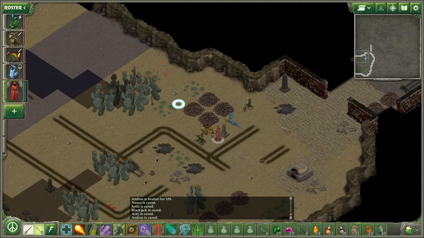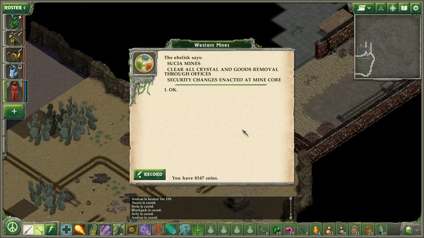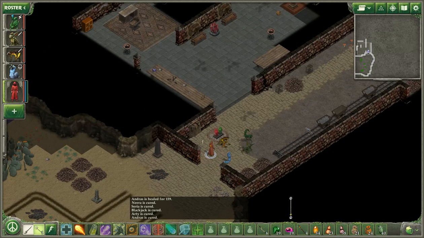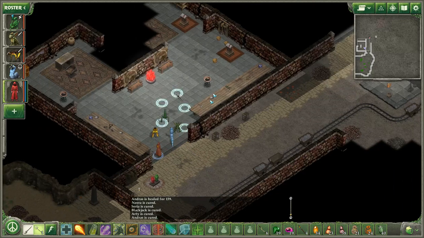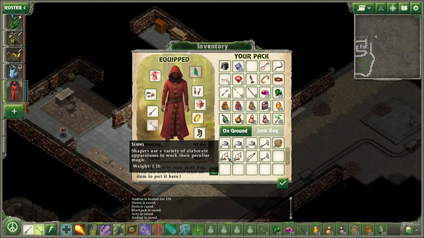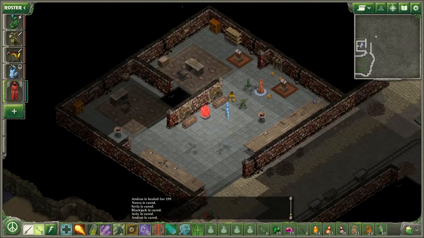We did not get any sort of official message yet. Susha Mines, clear all crystal and goods removal through offices. Right. Clear all crystal and goods removal through offices. Security changes enacted at mine core. Okay, well, this is where I would have learned about the existence of a mine core, apparently. Okay, I got more of those weak creatures. But no pylons. I mean, that's a huge plus for the western part of the mines.